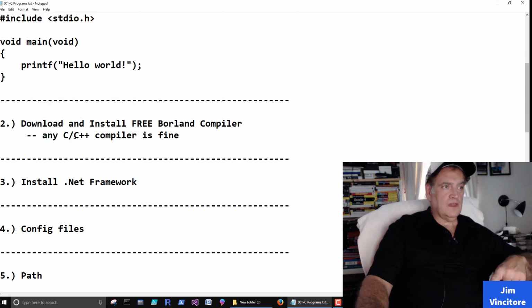Okay, so usually when you see books, you'll see them like this: C and C++. In the old days, it was just C programming, and C programming still runs the world. There are all kinds of fancy things going on on the internet now, but C programming is still king. That's something my instructor always said: C is king.